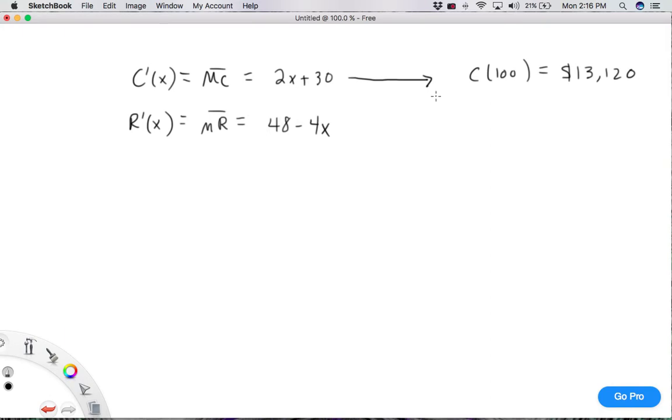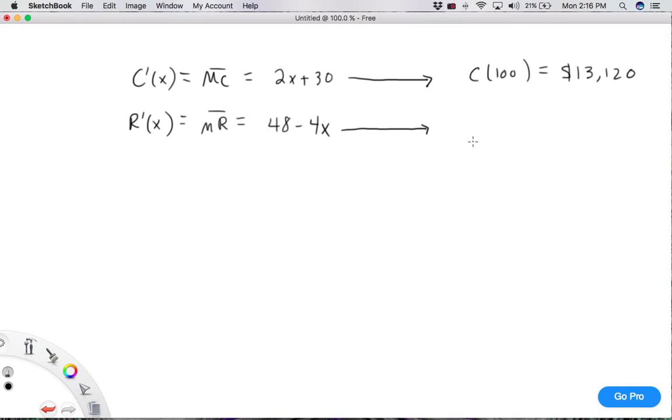Okay, so I had to pause the video for a couple of minutes and just think about this. We know something about the cost function, and that's basically an initial value, right? If we produce 100 units, we know what the cost of that is going to be. And we actually know something about the revenue function as well. And I had to read between the lines here.